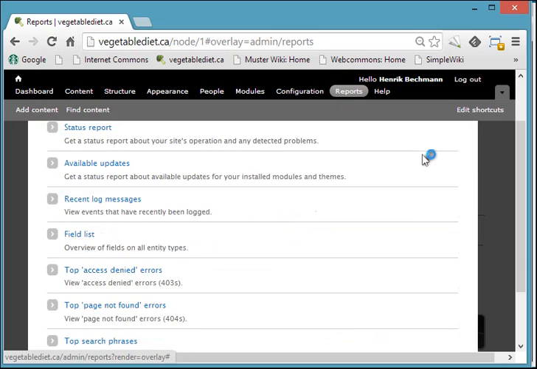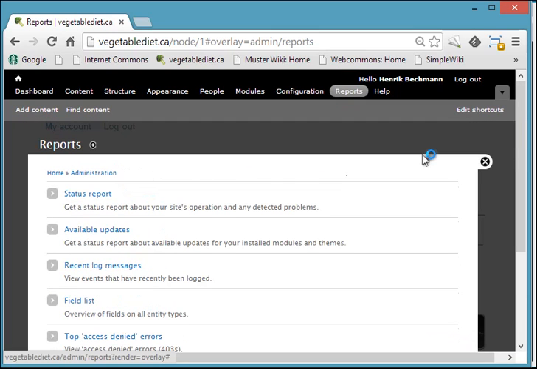Just a quick look at reports. So various reports are available. So it's quite a comprehensive scheme of configuration. Many, if not most, websites can be built solely by selecting the appropriate modules, configuring them appropriately, and perhaps doing a little bit of theming, which is changing CSS files and template files a little bit in order to get the display effect that you want.